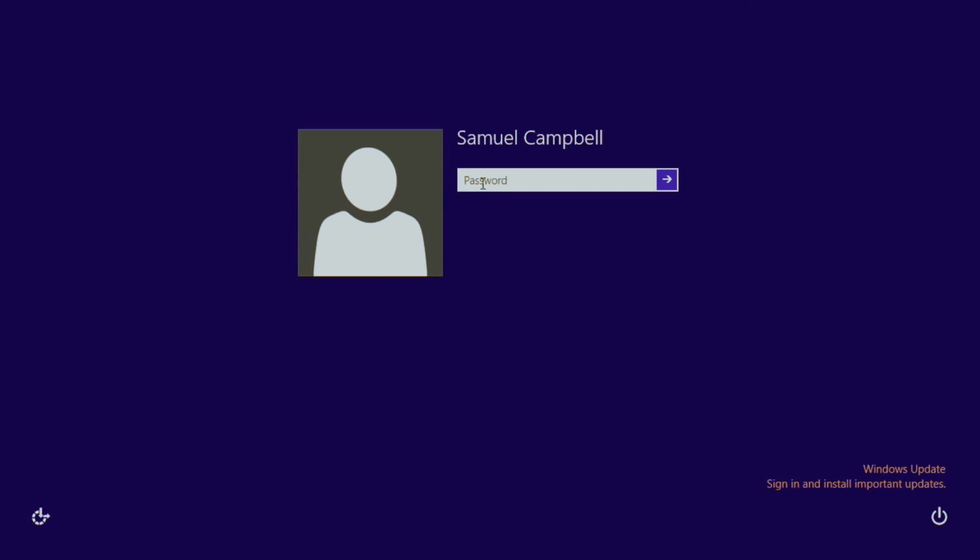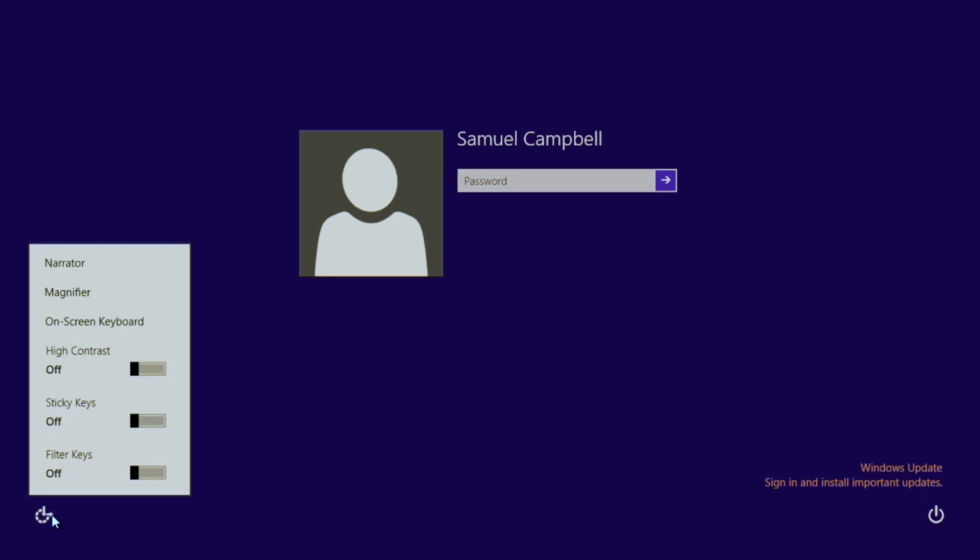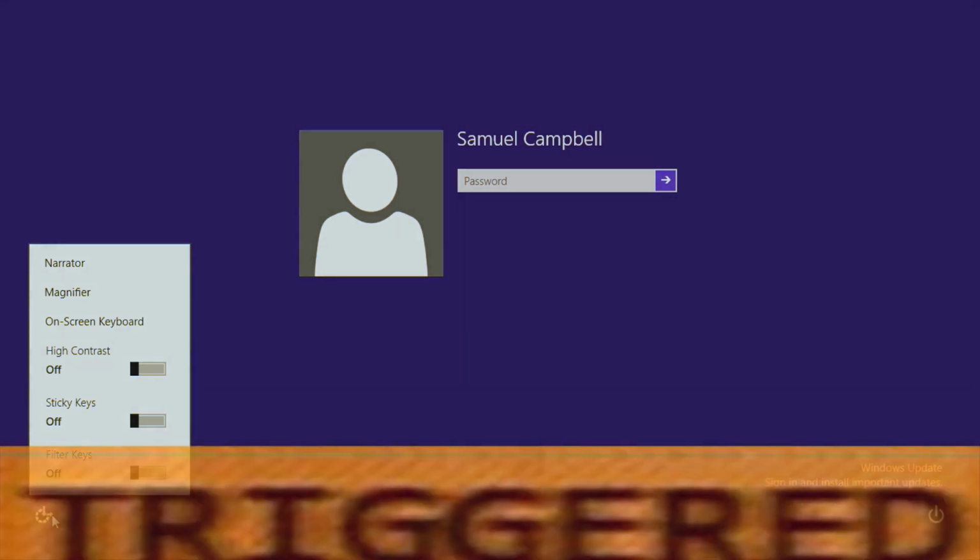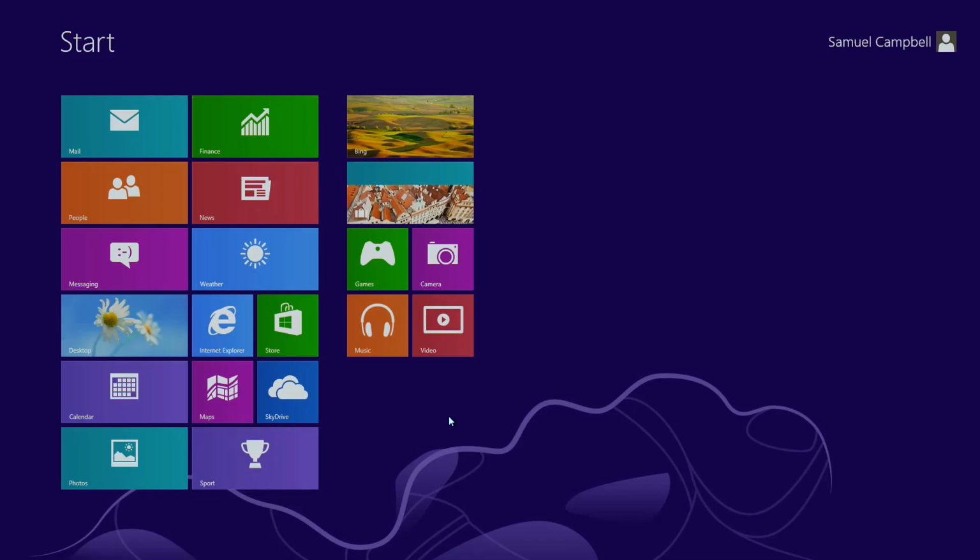Let's log in. Also, before you log in, you can see that Windows 8 also introduced an alert for Windows Update saying, sign in and install important updates. There was also, make your computer easier to use. Windows will read and scan this list. As you can see, the live tiles were finally introduced in Windows 8, or at least you could actually use them. The travel app and weather app, and also Bing app, were mostly used.